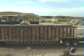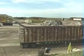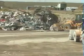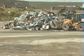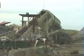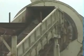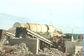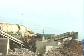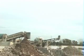At the newer system's site, trucks enter the gates and are charged by the cubic yard for waste, based on the type of waste. Machinery then removes large items and the rest is sent through a magnet and a series of screens. Some is then sent to this rocket, a water-filled device used to separate wood from heavier materials. The wood floats and is sent out by the water flow. The heavier materials are sent out another way by the slow rotation of the rocket. This rocket can use as much as 2,500 gallons per minute. The water is then reused.